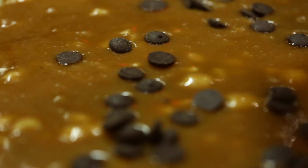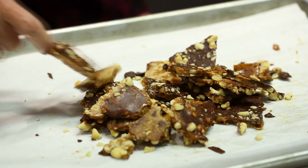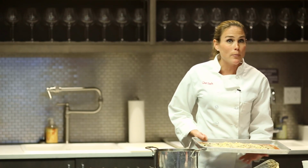So you put a little bit of the almonds on first, then you spread your toffee down, then you put your chocolate, and then you put the rest. That makes sure that you've got a little bit of the almonds kind of spread throughout, so when you break it, it's really beautiful and it has those jaggedy edges. So that's it for the toffee. Easier than people would have thought toffee making would be.